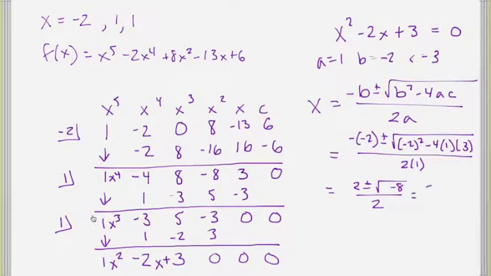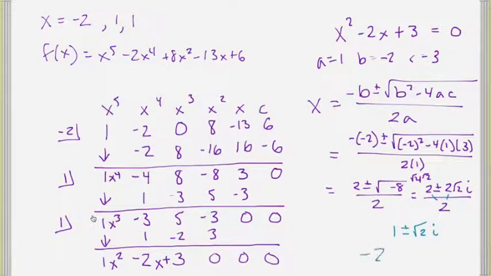So now we need to simplify this down. How do I simplify the square root of 8? 4 and 2, which makes it then 2 square roots of 2, and it was negative, so i, over 2. And then we learned we can divide that 2 into both parts. So I get 1 plus or minus square root of 2, i. That's 2 solutions because it has the plus and it has the minus. Okay, so that's 2 solutions.